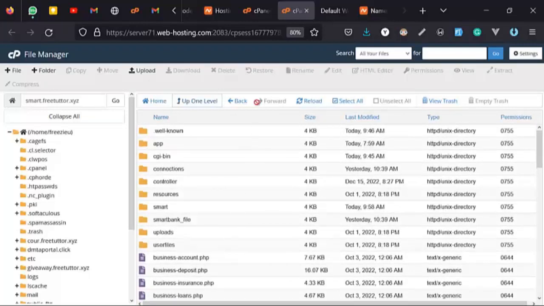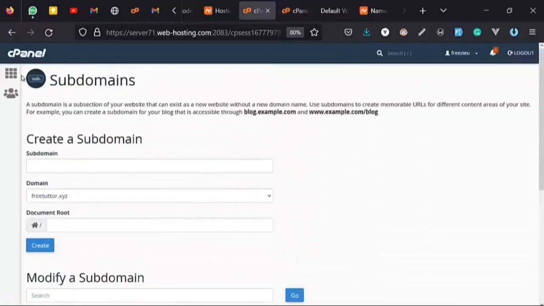The next thing you need to do is configure the database. Okay, so we're going to go back to the main cPanel menu.